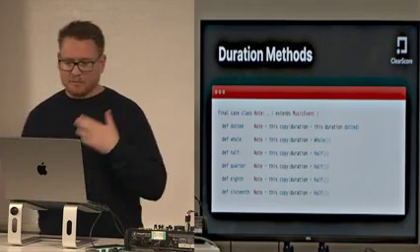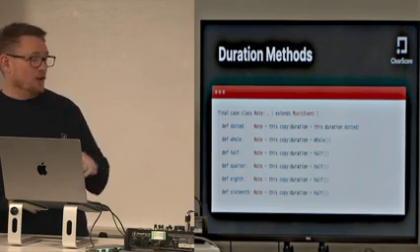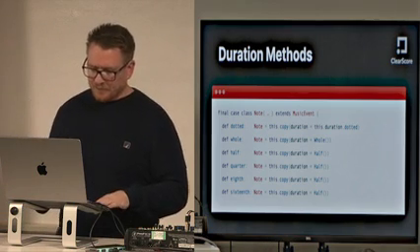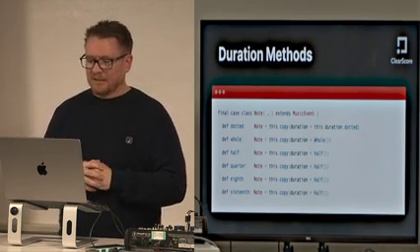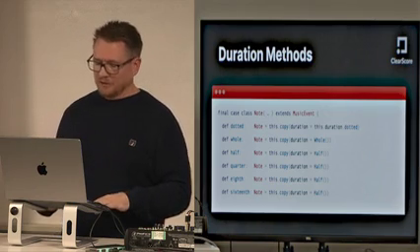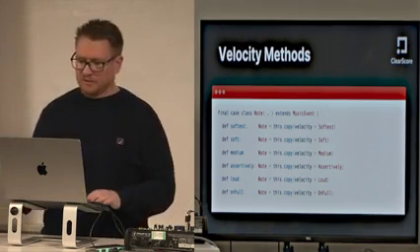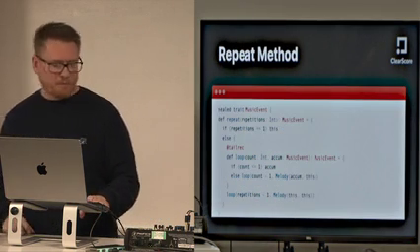Next up, duration methods. You can see there's nothing too complicated here. Again, they're simply just returning copies of an existing note with the new length that we want. And one of the best things about these builder methods is that there's no great learning curve. They're very simple, but they do wonderful things for your API. Same for velocity, just like duration, a new note, a copy of the previous one, but with the new velocity value.